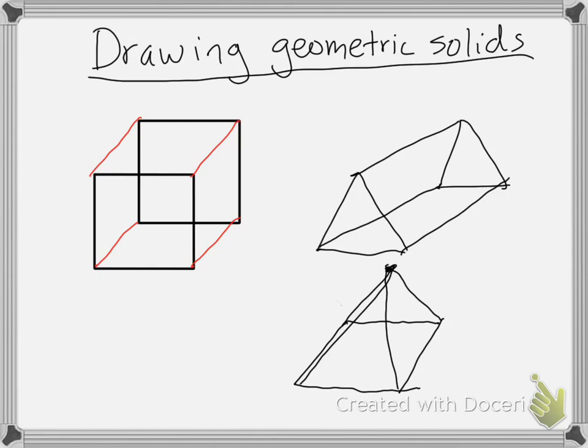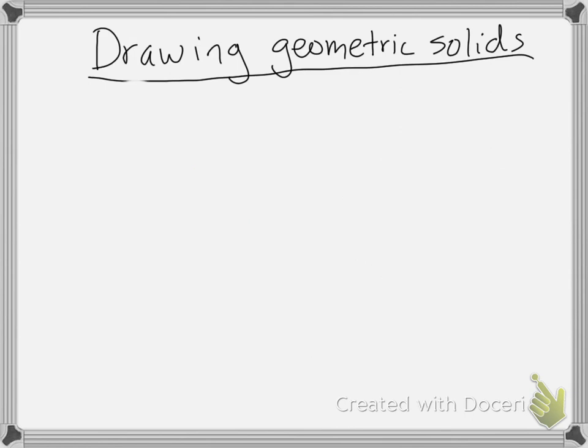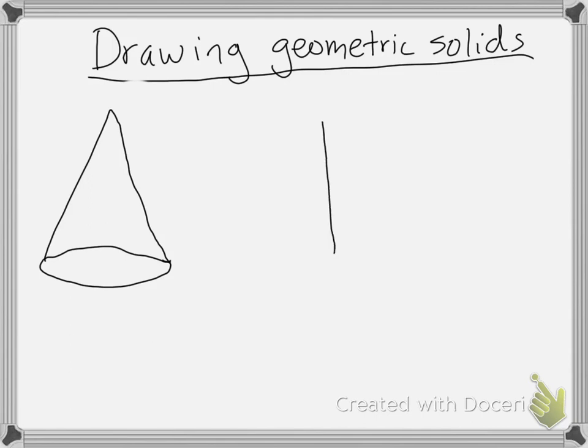All right, next one. Let's get rid of some of these. The next one we draw is a cone. To start with, you're going to draw 2 lines of a triangle, but don't finish the base, and then draw a circle at the bottom. And that gives us a cone. Cylinder is similar. We're going to draw 2 parallel lines, and then 2 circles at the top and bottom connecting those lines.